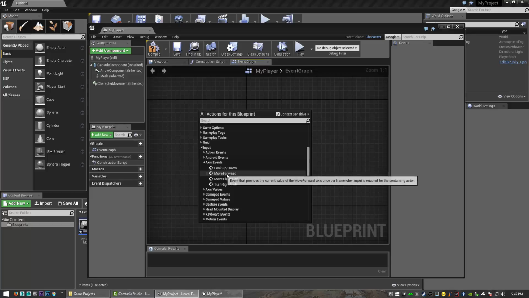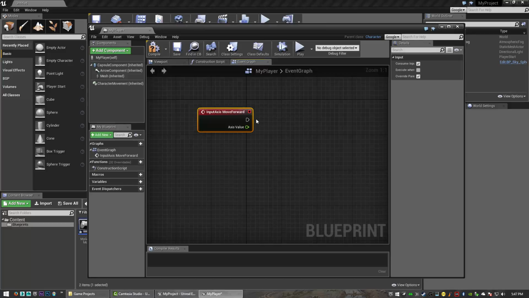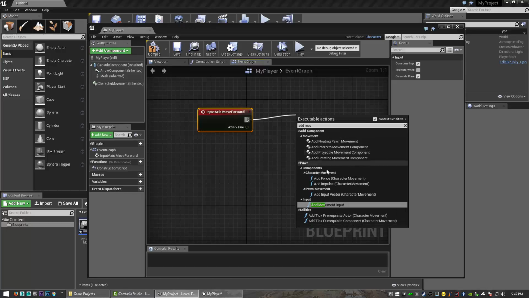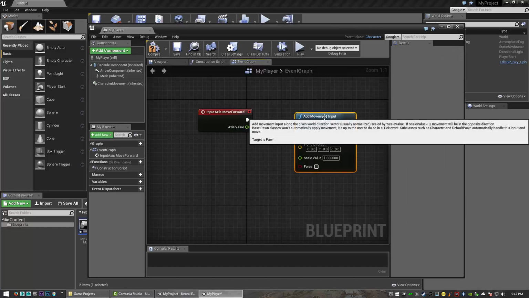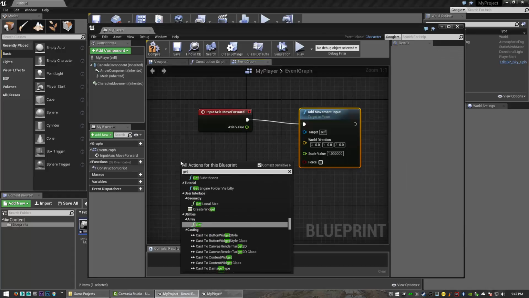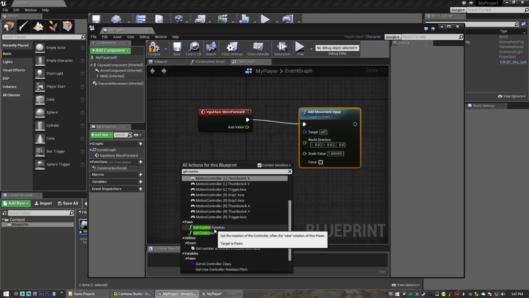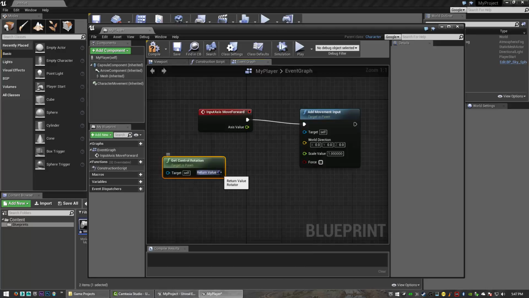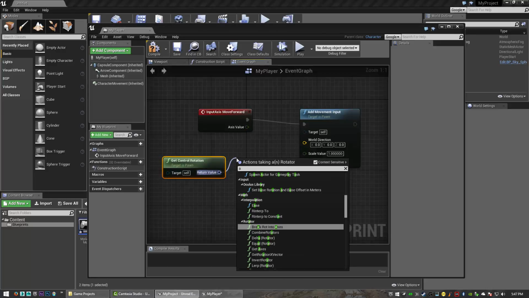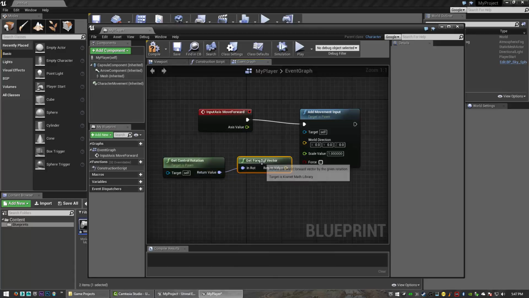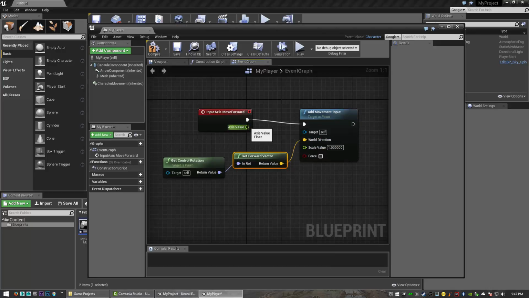So we're going to start out with the movement, move forward, and then we're going to add movement input right here, and then we're going to get the control rotation, and then we're going to get the get forward vector, and then we're going to plug in this in the world direction and this in the scale.